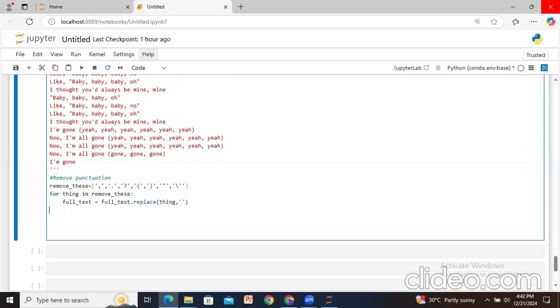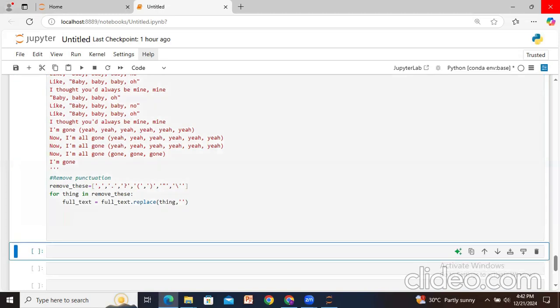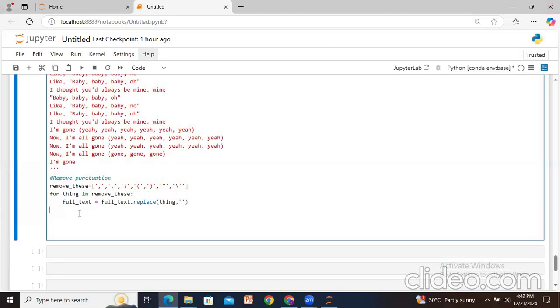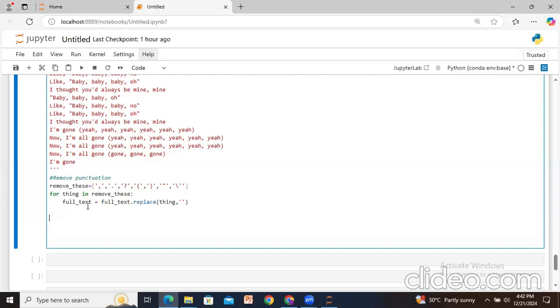Okay. So this is the first step. I'll execute this one first. Okay. So this is fine, reading the text and removing the punctuations. Next thing is to convert the text to lowercase and split into words.